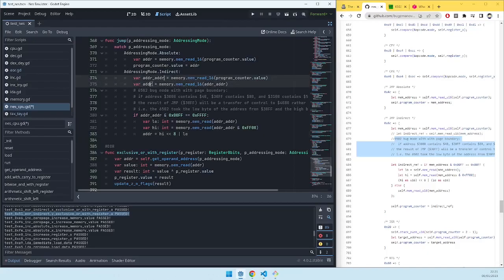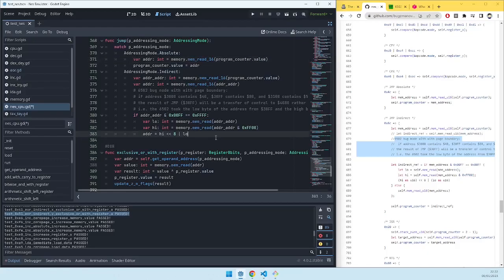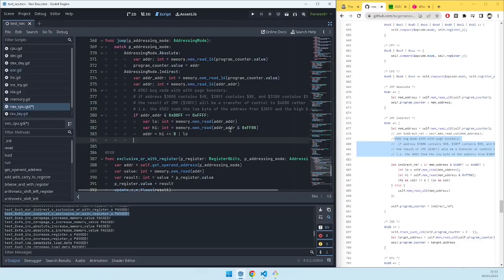And these are integers. Address is an integer, and I think I am ready to set program counter to value equals address.